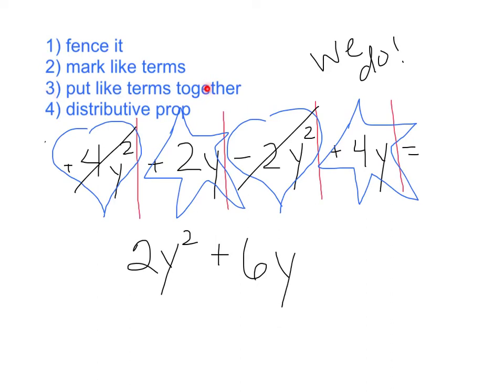So now we've put the like terms together, and now we just need to distribute them. Look at the numbers themselves, just like we did when we were reducing or cross-reducing. A number that goes into both 2 and 6 evenly would be 2. So let's pull 2 out of there. 2 fits into 2 one time only, so I'm still going to be left with this 1y squared, right? Which we can just call y squared. And 2 fits into 6 3 times.